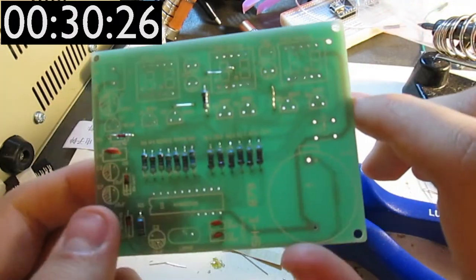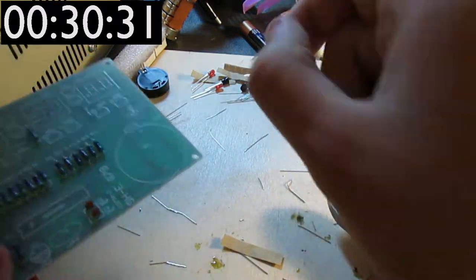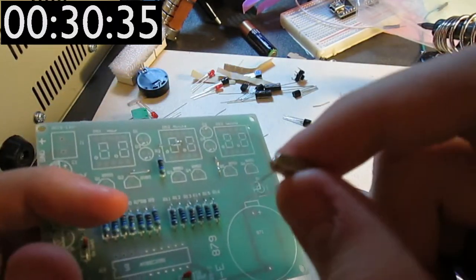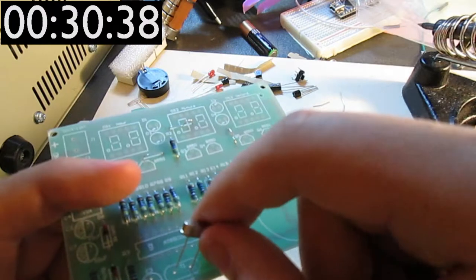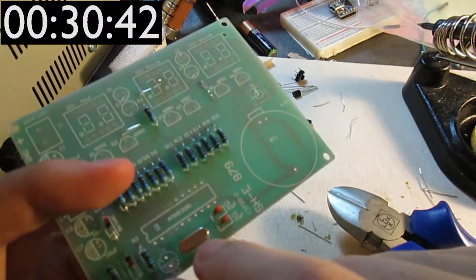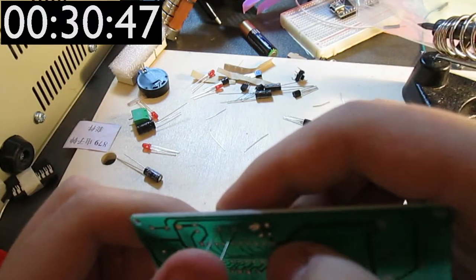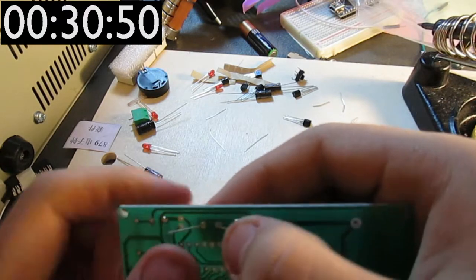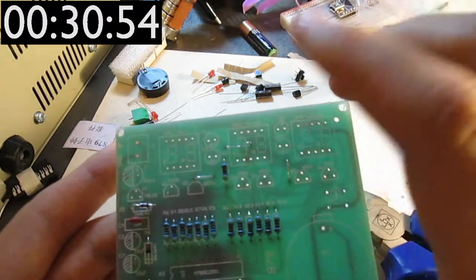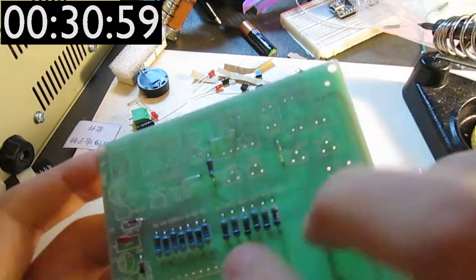What other low footprint components are there? I could put in the crystal now. I think the crystal is non-polarized. Yeah, it's non-polarized because there is no indication of what polarity it should be in. So I'll just put it with the 12,000 thing on the top, and reading in the right direction in relation to the seven segment displays.